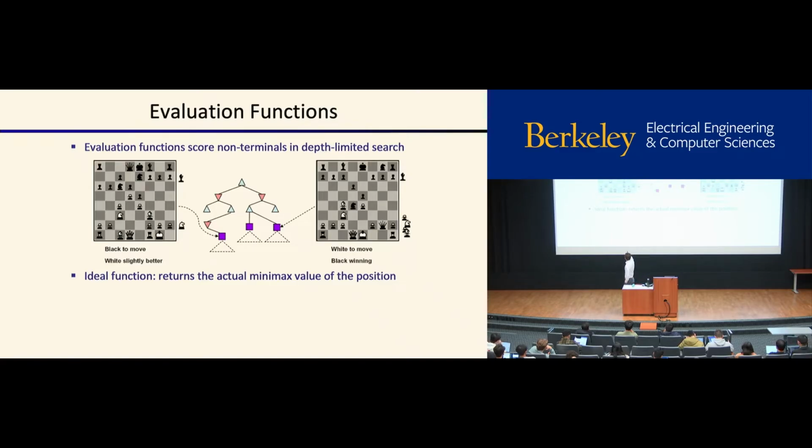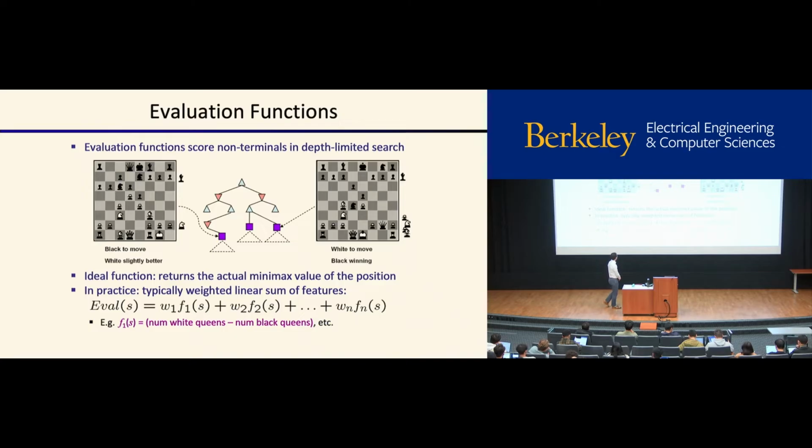So we're going to look at the features of this particular state, and then we're going to make up an estimate of how good we think the state is. Usually that's going to be a weighted sum of features. So we might have a feature for the number of white queens minus the number of black queens. Queens are really important pieces in chess. They can attack a lot of squares. They're very powerful. If you lose your queen, it's generally not a good thing. So this is one feature. Sometimes there are queen sacrifices, and getting rid of your queen is okay because it sets you up to do something else. So it's not the only feature that's important.